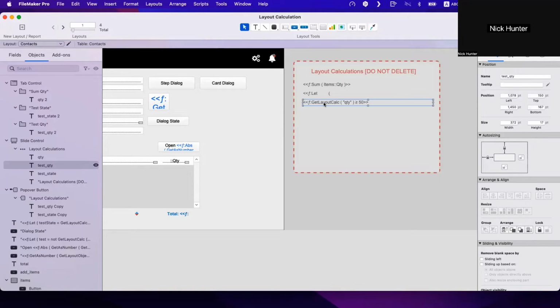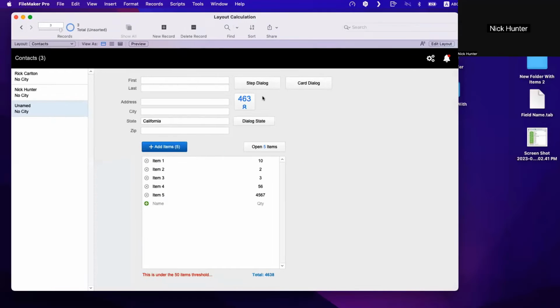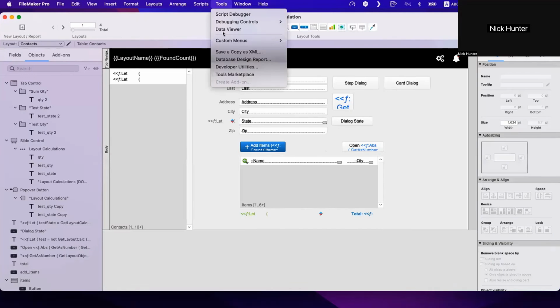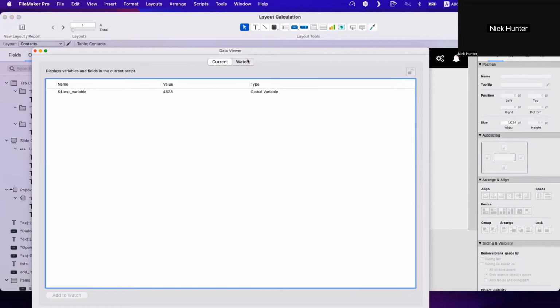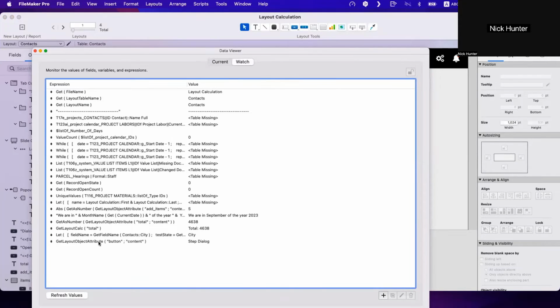If you call it, okay, let me finish my demonstration and that will explain. So now we know how this Get Layout Object Attributes works.